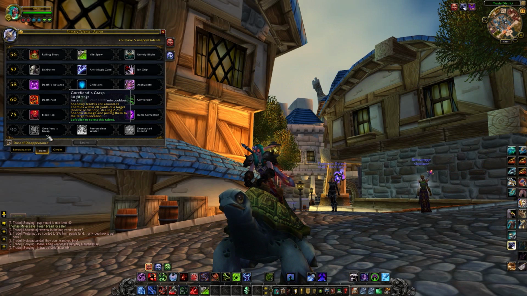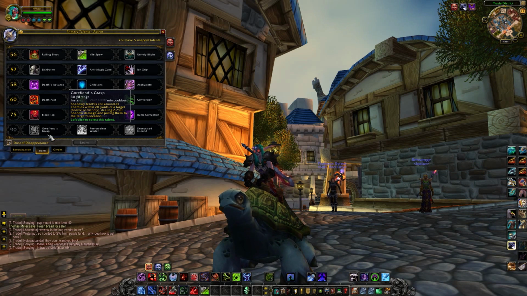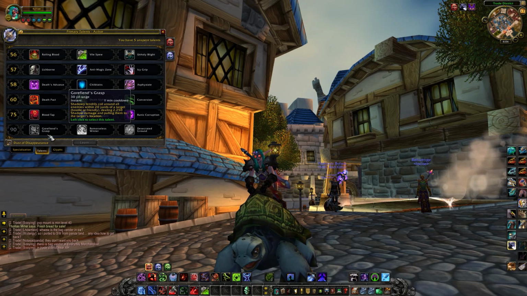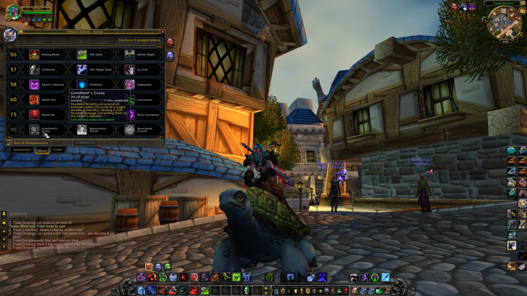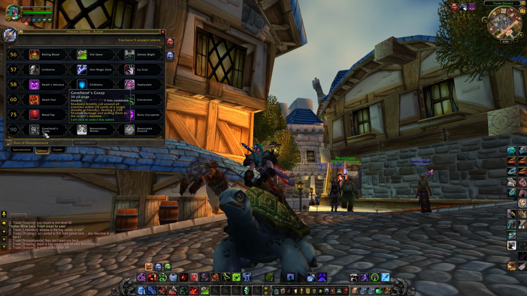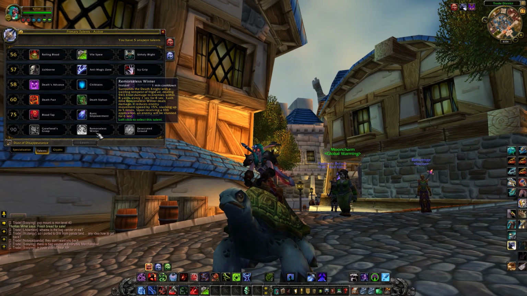Level 90, Gorefiend's Grasp. 1 minute cooldown. Shadowy tendrils coil around all enemies within 20 yards of a target, hostile or friendly, dealing 2,250 shadow damage and pulling them to the target's location. Interesting. So apparently you can hurt friends with that? Is that what I'm getting out of that? Maybe not. I don't know. That'd be kind of stupid if you could.